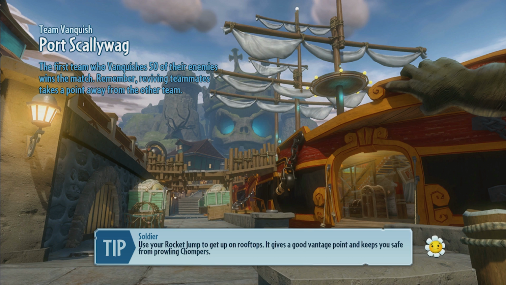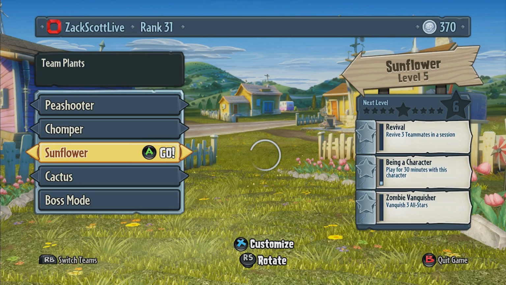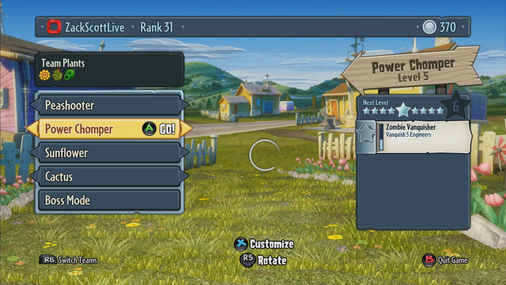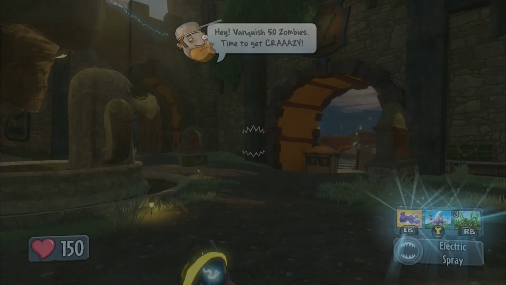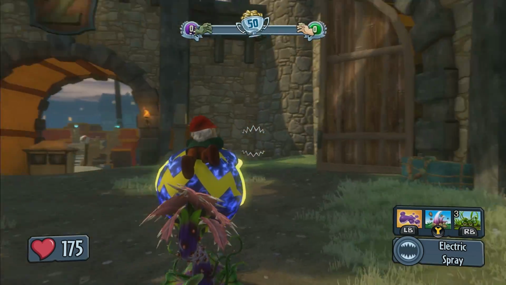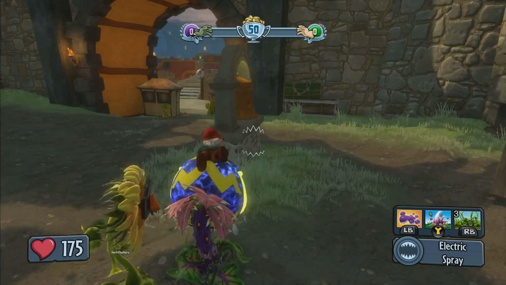I'm curious. I would love to be the sunflower again or something, and do good at it, but I don't know. I might have to be someone like a chomper. Let's see. Sure. We already got a sunflower. We don't have a chomper though. We don't even have a power chomper. Let's do it. Chomper for me. Chomper for you. I really stand out with my yellow and my lightning and all that stuff. Hey, buddy. Oh, yeah, we can go now. That's perfect. Let's go.